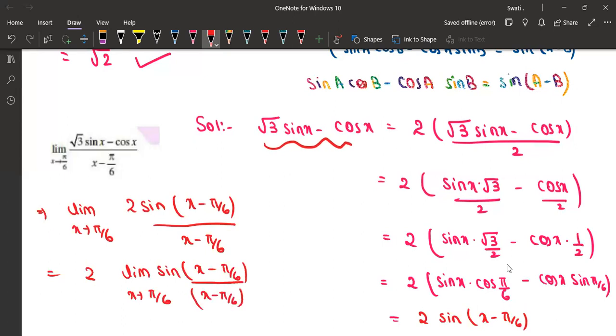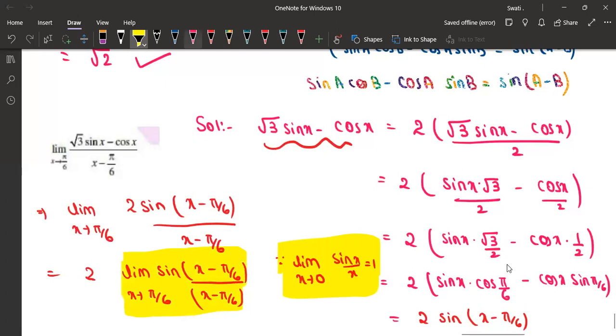Okay. So here we are going to use the formula again, that limit x tends to 0, sine x by x is 1. So using this formula, this expression that you can see over here is also going to be 1 only. Okay. So that is why the answer is 2 times 1, that is 2. Okay, this is the answer. All right, this is the solution. Now we can move to the next question.